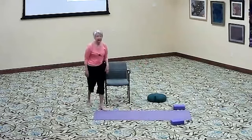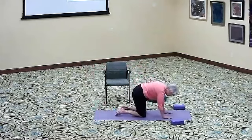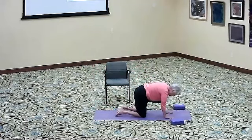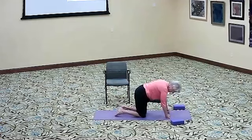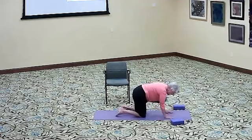Let's get down into tabletop. So here we are. Our arms are shoulder width apart, our hands are shoulder width apart, our knees are hip width apart, and our arms are nice and straight, unless you have wrist issues, in which case you can come right up onto your knuckles and keep your wrists straight, or you can go right down onto your elbows and keep your wrists straight this way. Any way is fine, either of those variations.